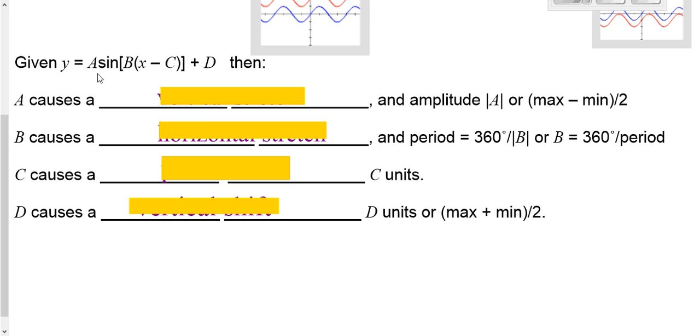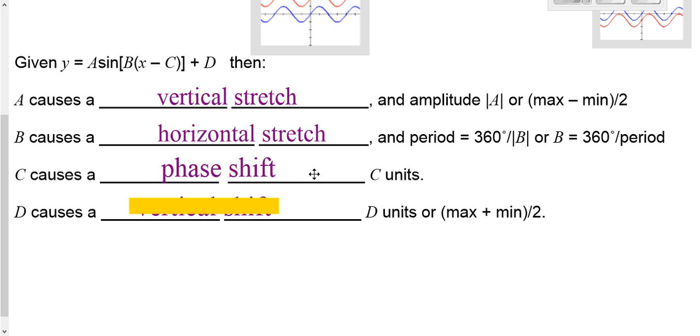So as a review from the other day, the number in front of your trig function for sine or cosine does a vertical stretch, and that tells you your amplitude. Remember, the number that's being multiplied by x or multiplied by your angle does a horizontal stretch. And then we can always use our peanut butter equation to figure that out. Our period times b is equal to 360, or our period times b is equal to 2 pi. And as we just discovered now, when you add or subtract in the parentheses, that does a horizontal shift, which we call a phase shift. And then if you add or subtract afterwards, that does a vertical shift.